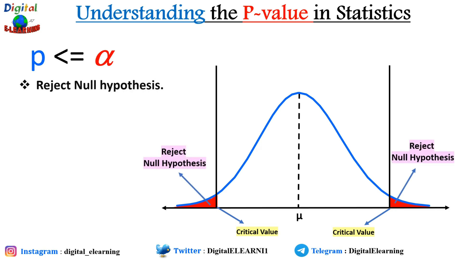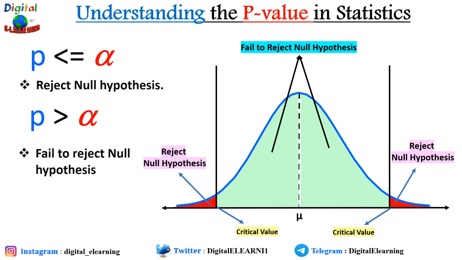The term 'significance' here does not mean anything major or important, but simply means the difference between two means is not likely due to chance. As p gets further lower, the evidence allowing you to reject the null hypothesis gets stronger. The second rule is: if p is greater than alpha, we fail to reject the null hypothesis, which falls in the green region. The p-value lies between 0 and 1 — it won't reach exactly 1 or exactly 0. Alpha denotes the level of significance and is calculated as 1 minus the confidence level.